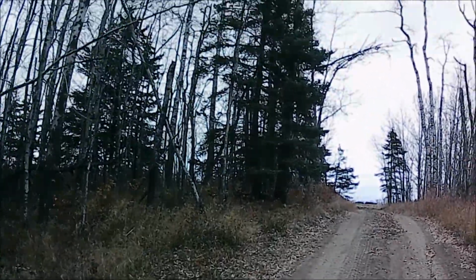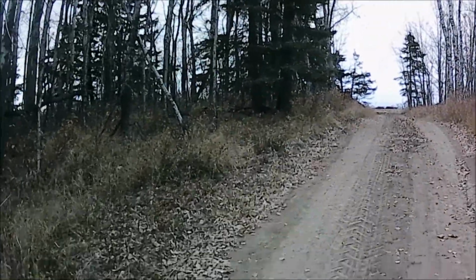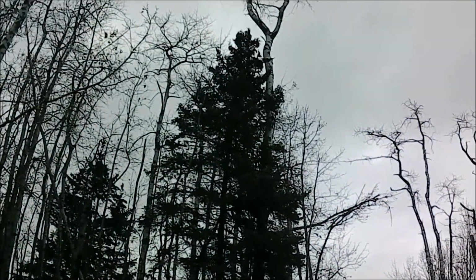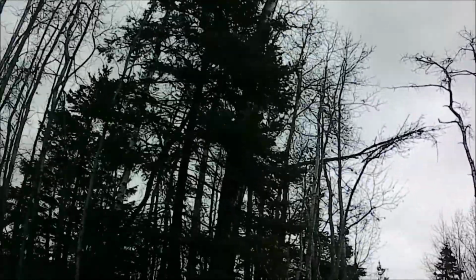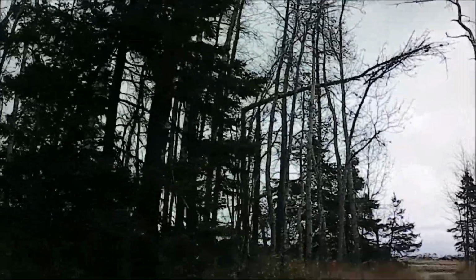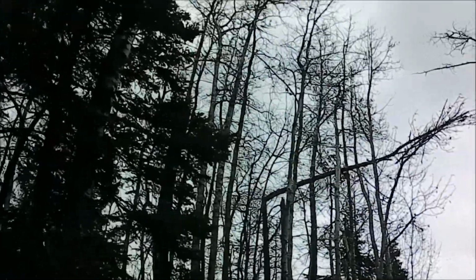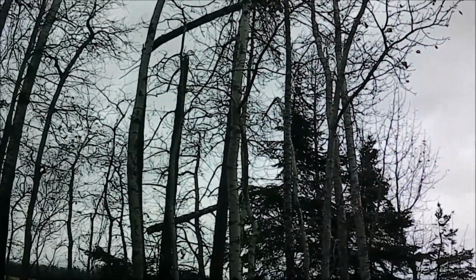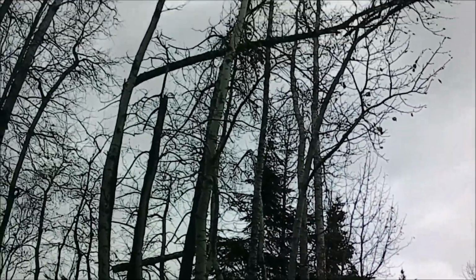Hey, this is my trail going between my place and my mom and dad's. And this is dangerous. It's an overhanging tree hooked on another tree. A semi-fallen tree hooked to another tree. Now, it's broken about 20 feet off the ground. That comes down leaning on this little tree right across my trail. And I must deal with this before somebody gets killed.